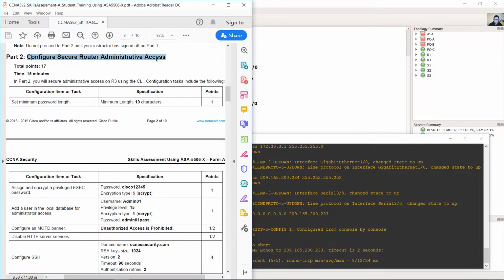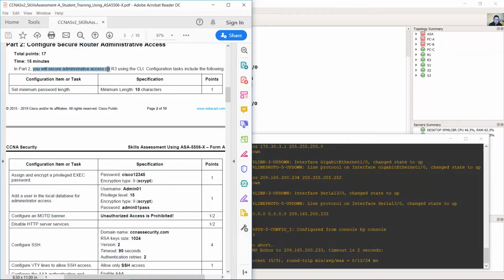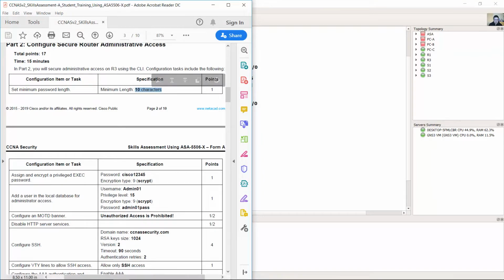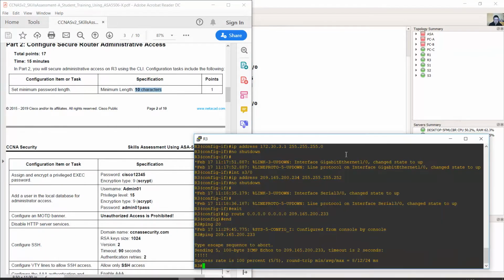Configure secure router administrative access. You will secure administrative access on R3. Okay, all configurations only on R3. Set the minimum password length to 10 characters. Go to R3.